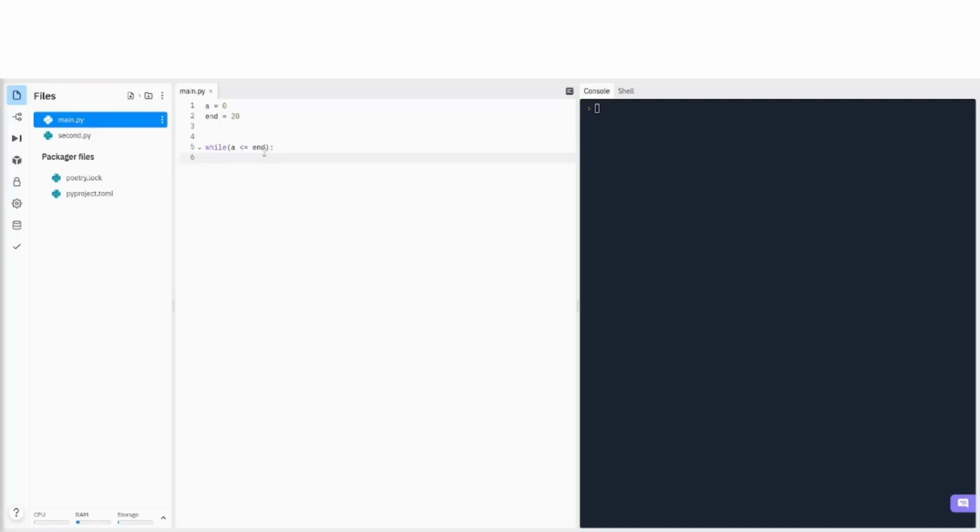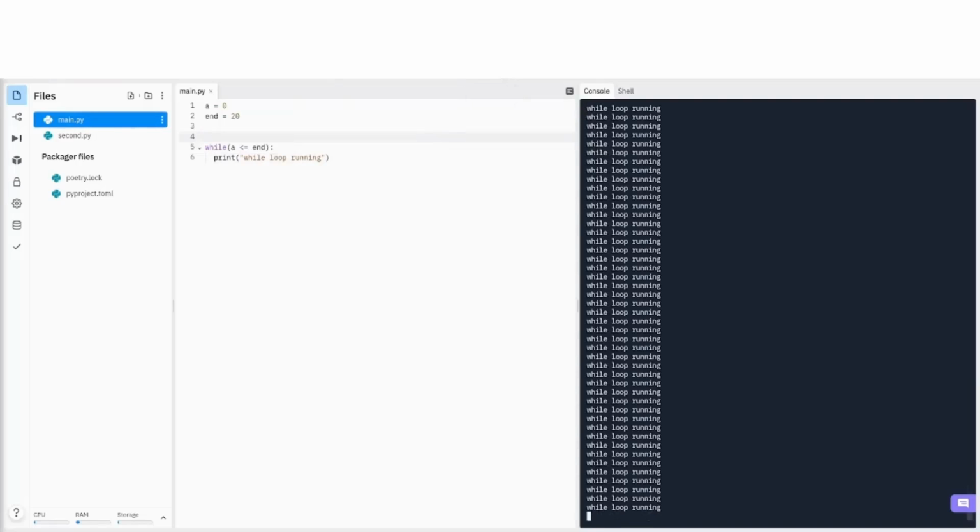So I guess what really helps to understand Python programming is to read the syntax the way you would speak it in English. While a is less than or equal to end, do this, then this, then this, then this, right? And that way you can clearly understand the Python program without having large expertise in the field. So we want to make sure our loop is running, so let's print the text "while loop running." And I spelled that wrong. Of course I did. So, alright, let's run this program, let's see what happens.